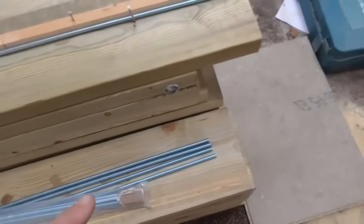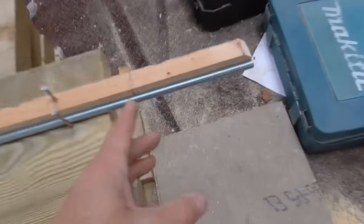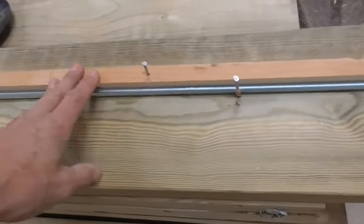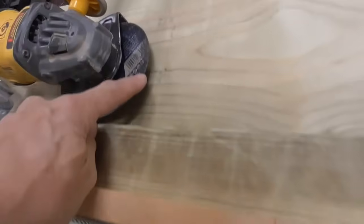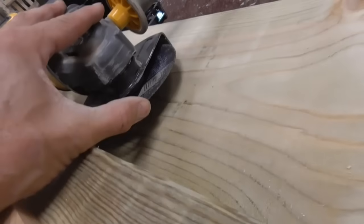So I'm just going to cut this threaded bar. I know the measurement, I think it's about 140 mil. I've just made a tiny little jig up here with some offcuts. Obviously this is the 8x2 that we're working off. Got my disc cutter with a thin slitting blade in it.